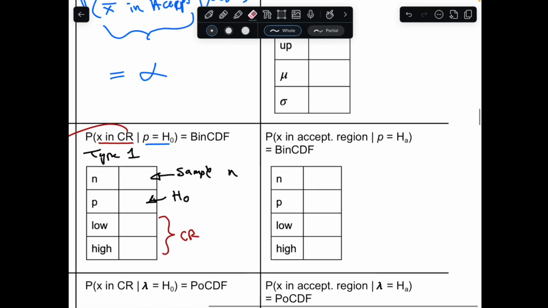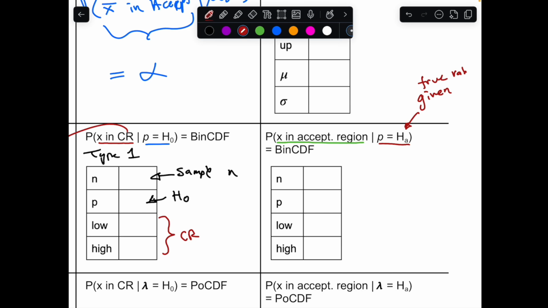Then, to calculate the probability of a type 2 error, we want to find the probability that your sample fell in the acceptance region, given that a different proportion of success is true, not the claim. In IB math, they're going to tell you this value. The true value will be given in the problem. Okay, that's just for IB math. I don't know what AP Stats does or college stats. So they'll say, well, the true value, unbeknownst to you or after further testing, came out to something different than what you thought. Find the probability of a type 2 error.